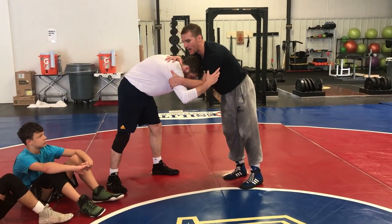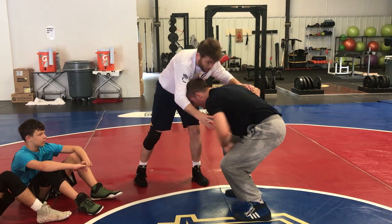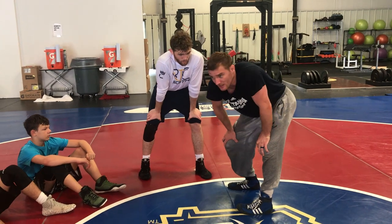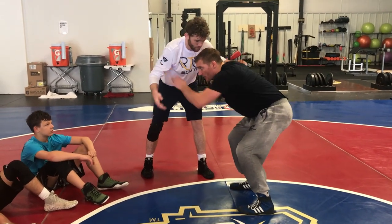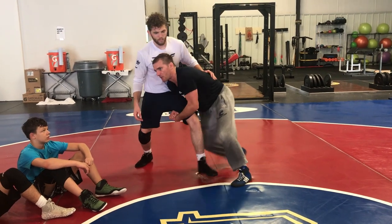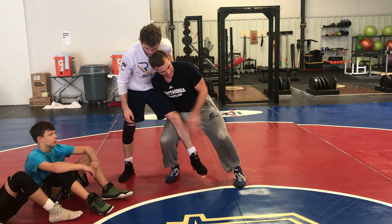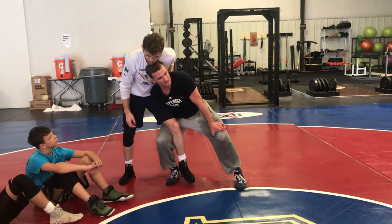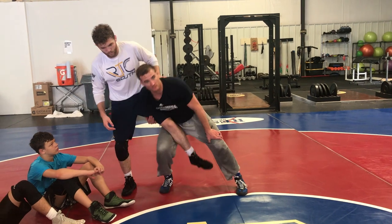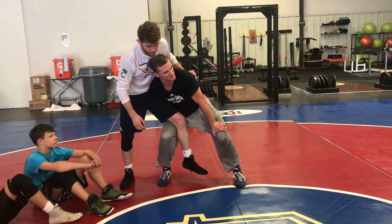Don't let my head get too high. Snap, circle, lower my level. Let him come up — let him do the work. You just hung on him, you just beat his position, let him do the work. Let his head come up out of my way, change my feet, step on his foot, step off, right in this good position. I'm into him the entire time. Once my shoulder hits, I'm not back on my heels — I'm into him, making him carry our weight. Not just his, not just mine, but ours.